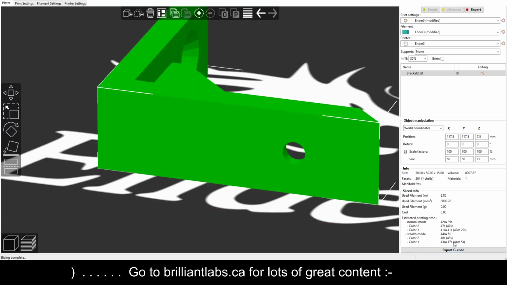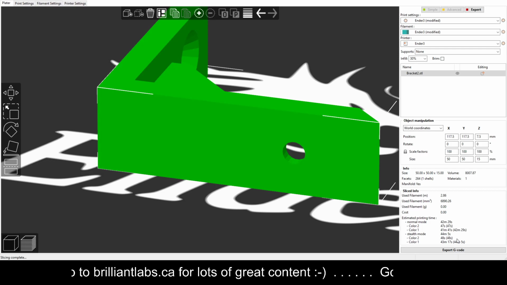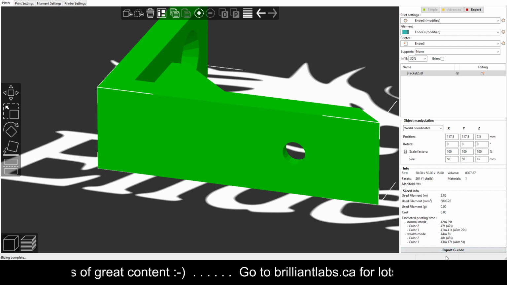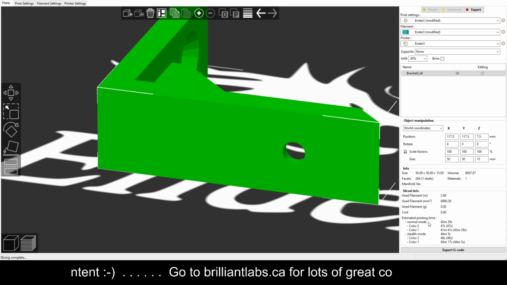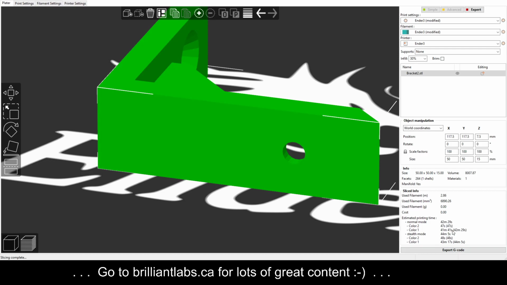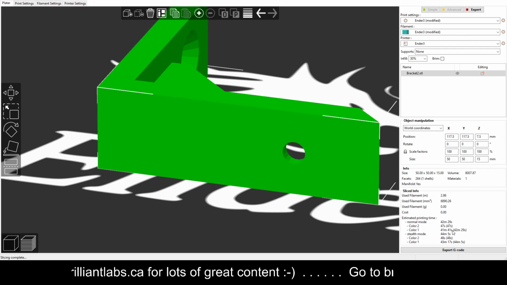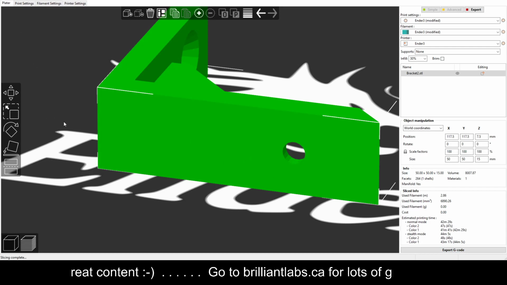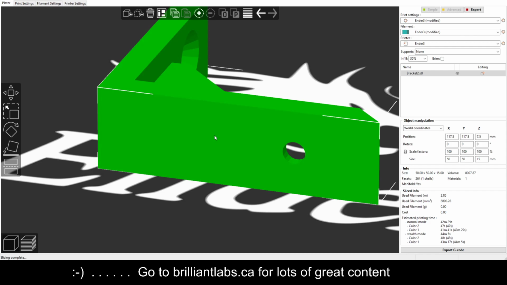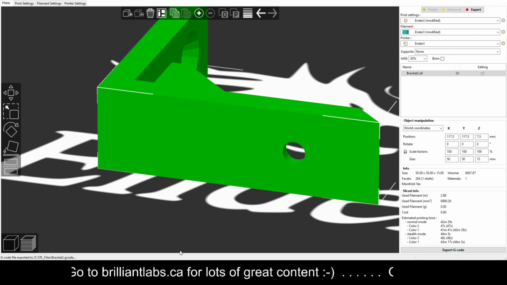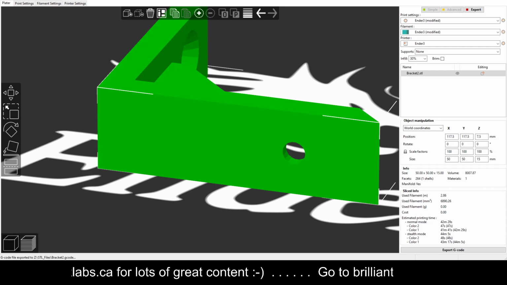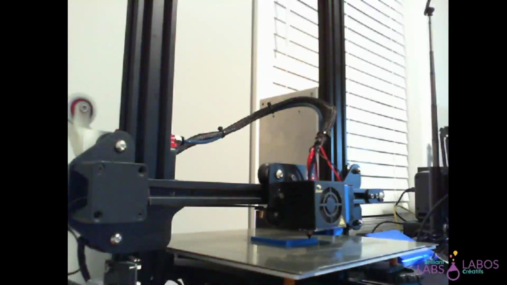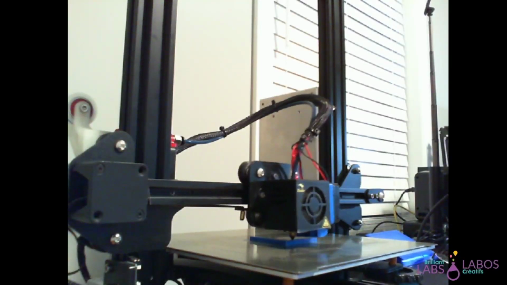On the lower right hand corner, you can see how much filament is used in terms of meters, and the print times. It's telling me that one will take about 42 minutes to print, and that will be fairly close. So when I export my G code, I can now bring it to the printer, and we could basically see the printer laying it down.